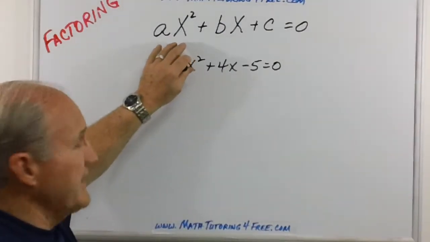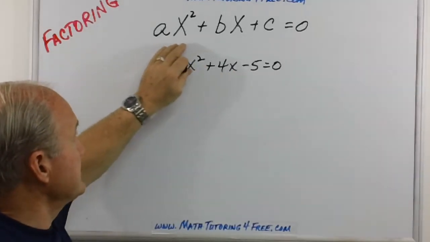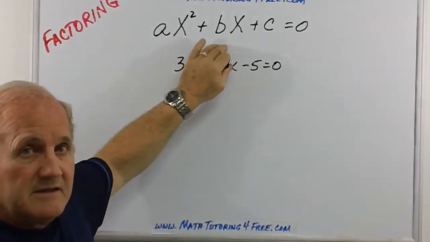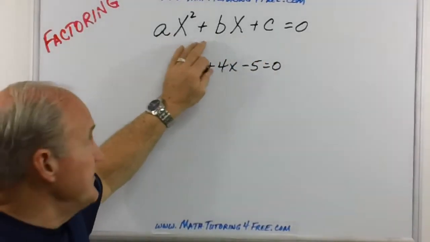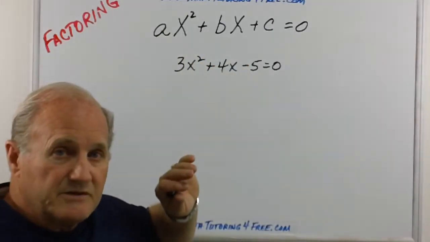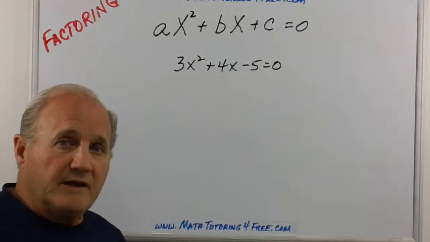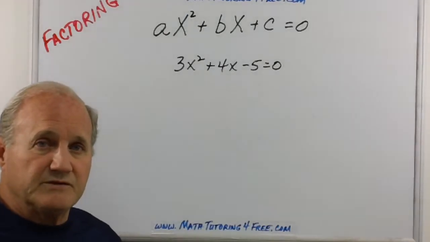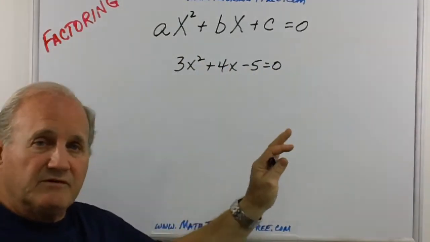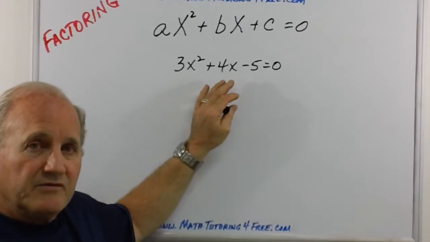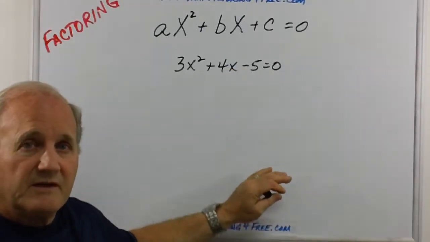You remember our standard formula for the quadratic equation: ax squared plus bx plus c, where a is the coefficient of the x squared term, b is the coefficient of the x term, and c is the constant on the end. And in our quadratic equation videos, we talked about the importance of each of those and how they affect the parabola and so forth. But now what I want to do is use this to determine the x values.